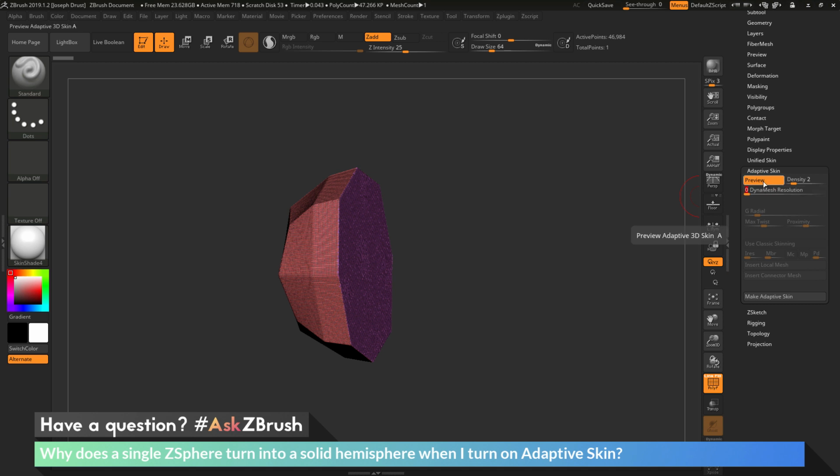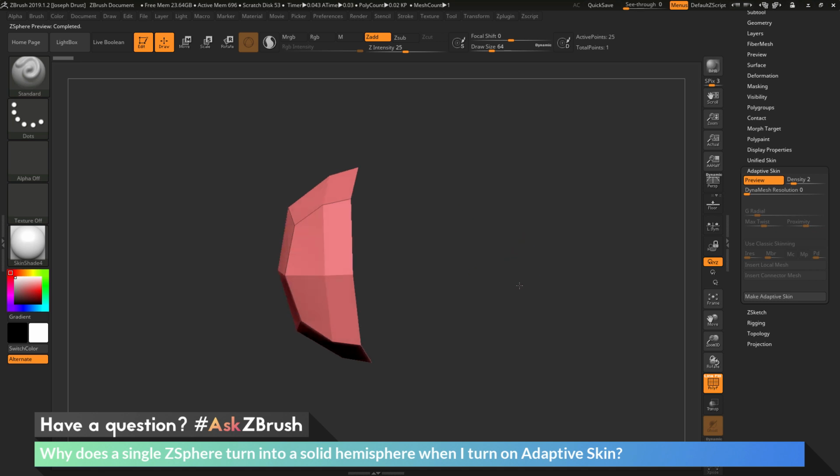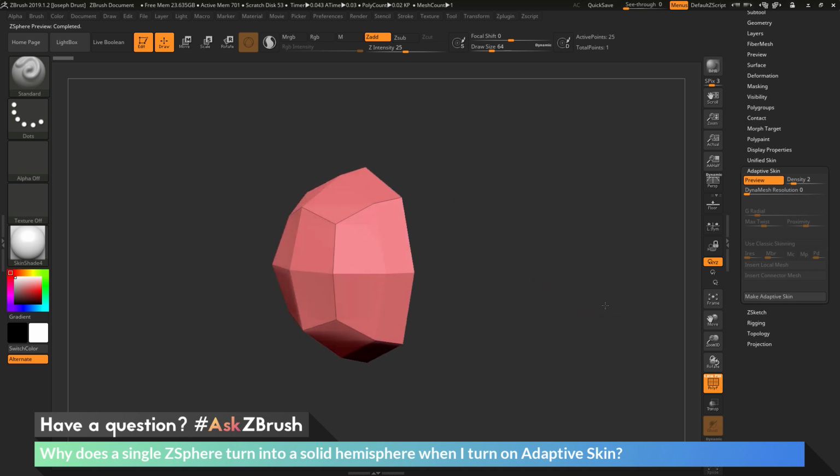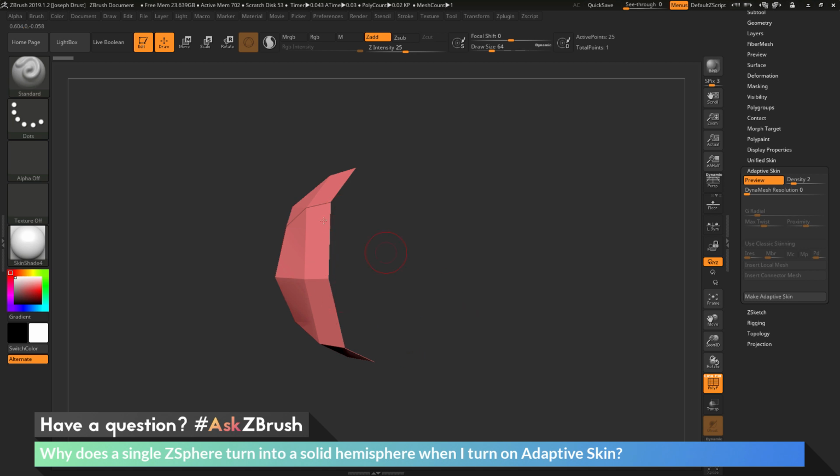If I toggle preview here and turn it back on, you'll see now this is the result I'm going to get. I'm still getting that hemisphere, but now it is not generating a solid mesh because it's not processing with the DynaMesh functionality. When DynaMesh runs, it's going to perform a close holes algorithm, which is what's sealing the back of the hemisphere here. And then it's also going to redistribute even topology across the entire mesh surface. By disabling the DynaMesh resolution, I'm now left with something like this.